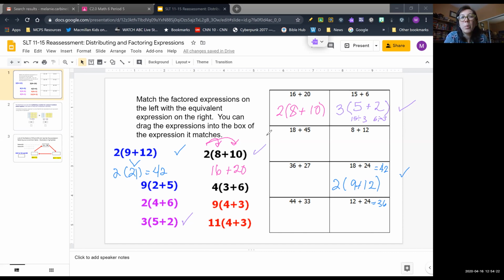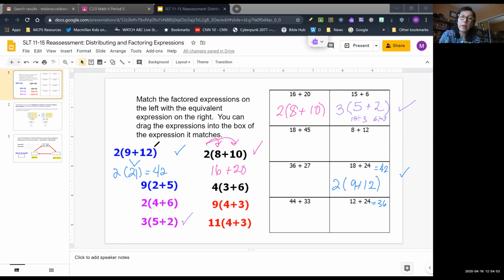The only hiccup that you would have with that strategy for factoring is that there could be more than one common factor and only one option down here. So if you chose the wrong factor, you wouldn't find the match. And then, of course, the downside to just adding them up is you have to do all the adding and subtracting, adding and multiplying, and then matching. It's a little bit of searching.